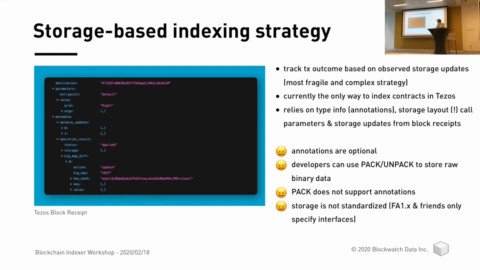One of the things we are trying to discuss right now with people who build these standards on top of Tezos is that right now standards are only concerned with the interface, which they should be. That's the good thing a standard should do. But since there is also the need to index data around smart contracts and around FA 1.2, the ERC20 equivalent on Tezos, there is a certain desire to also have a standardized way of indexing, so everybody could understand this. But we are not there yet.